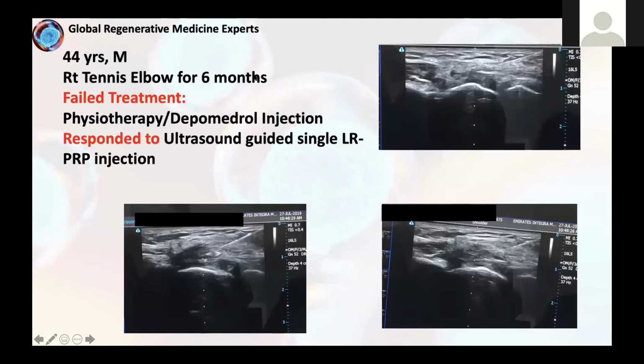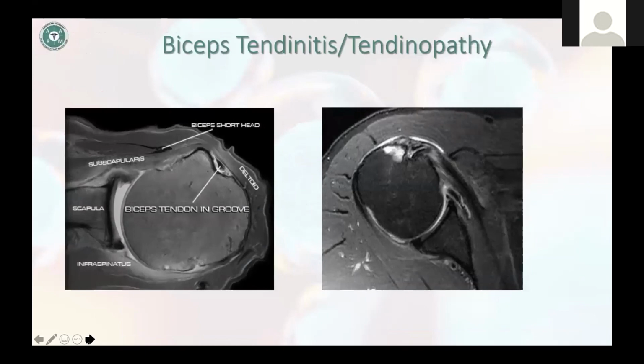Another patient with tennis elbow for 6 months failed treatment, failed physiotherapy, and tried a depot steroid also, which didn't work. In this patient, under ultrasound, I gave a single leukocyte-rich injection. This is the area, you pass the needle in the subepineuritic area. This is the needle, and then you inject the leukocyte-rich PRP under direct vision. This patient did not show any improvement for the first 2 weeks, and around 3 months he started showing good results, and now he's playing.